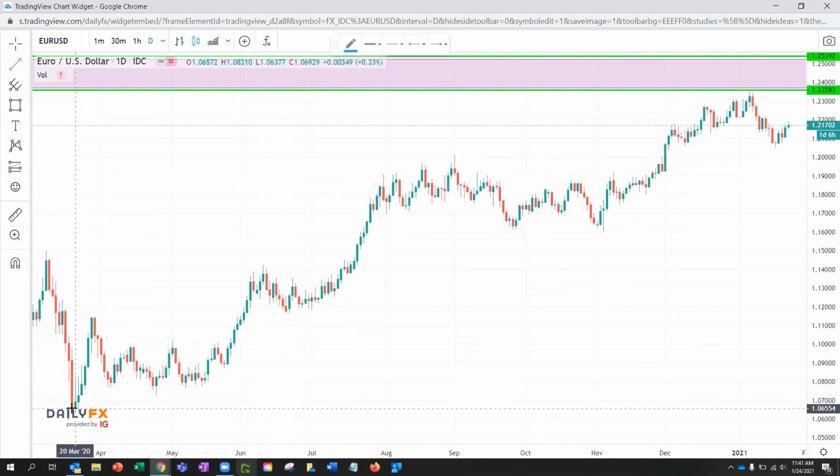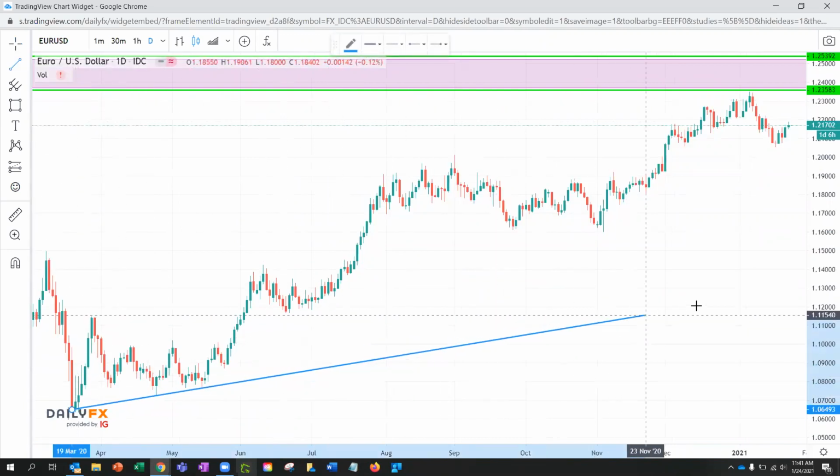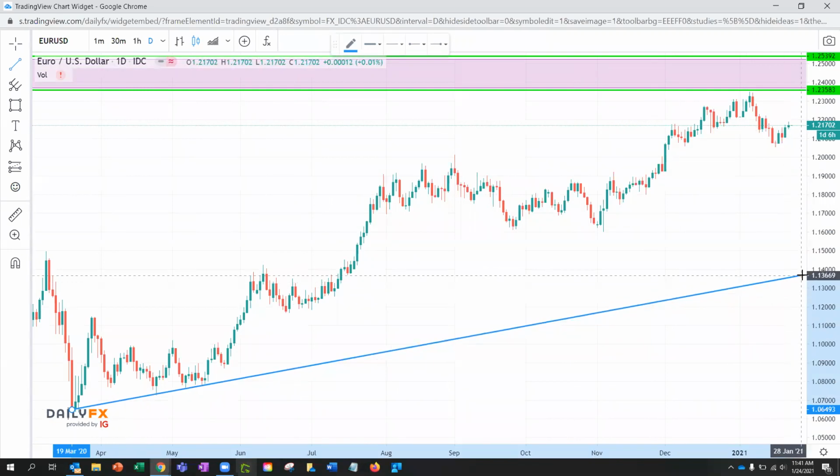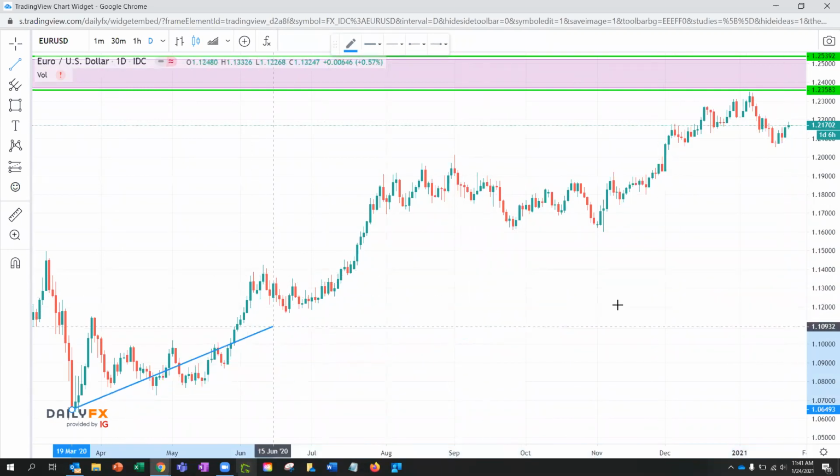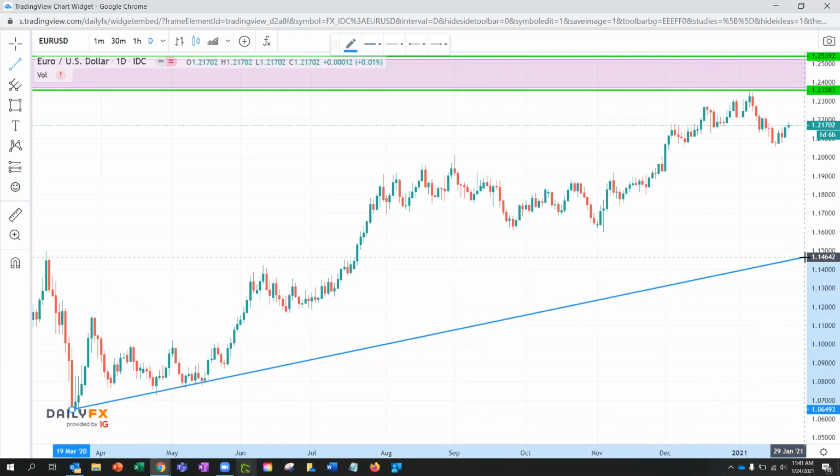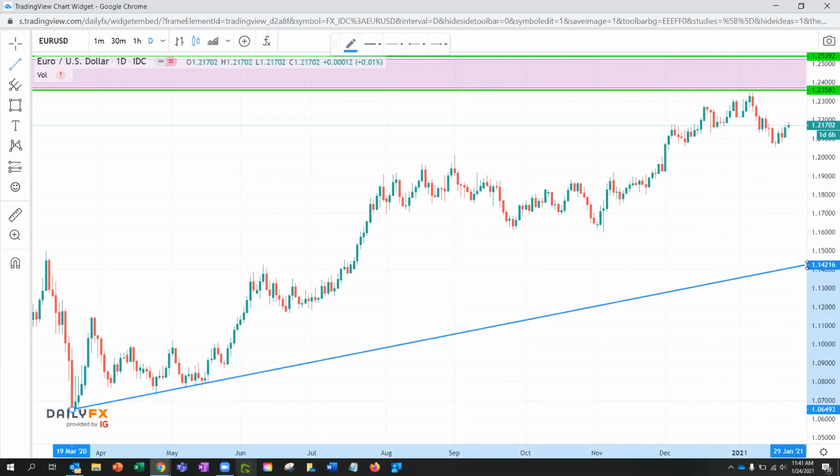First thing I'm going to do is mark out my ultimate lows with the trend line tool and connect all these bottoms here from back in spring of 2020. That gives me my initial trend angle. And the more broad and sloping, the better.